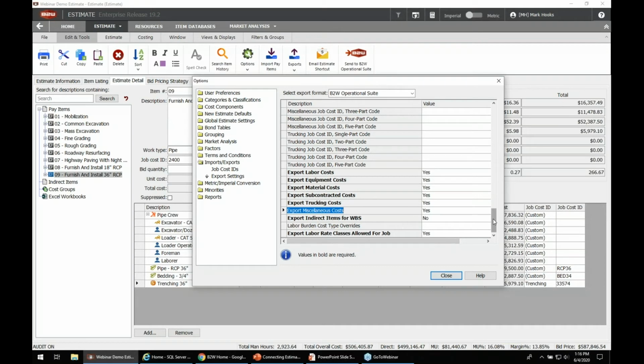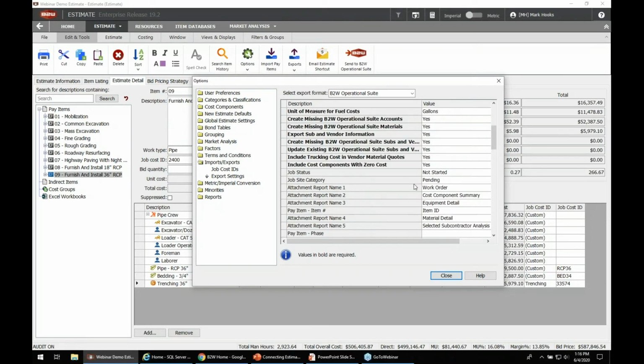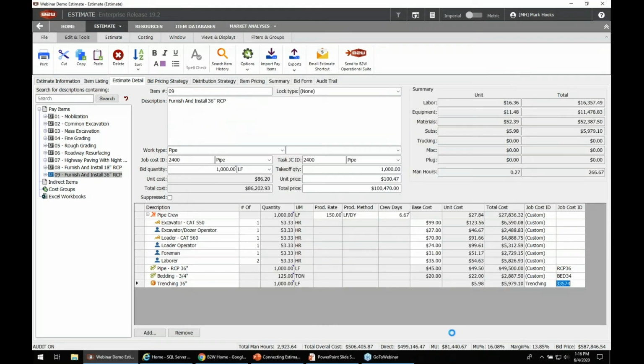So now what we're going to do, I'm going to go back up to the grouping here and just mention this. For my first example when we push this job over, we're going to use the most granular level. We're going to go down to item ID, account ID, and description. So when I push this bid over, it's only going to group things that fall under those circumstances. So let's close this up and show you what this looks like.